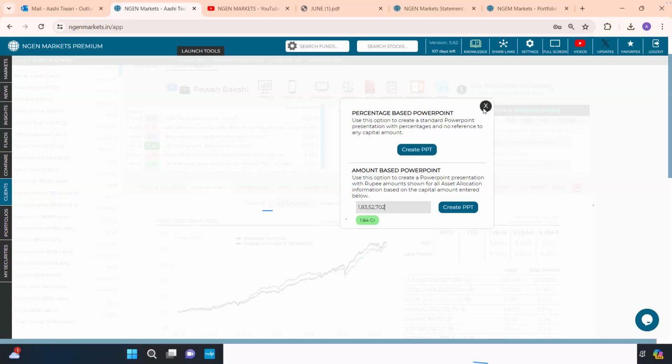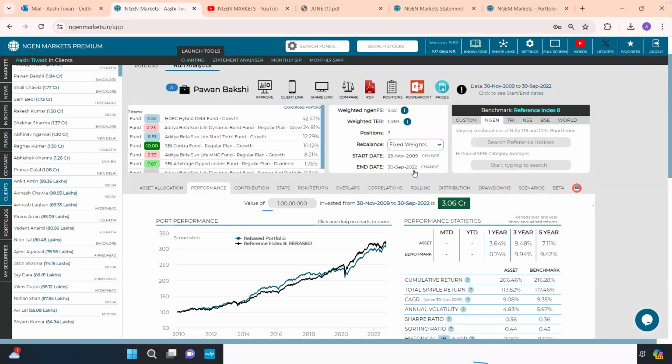Understood. So I was just thinking about how this feature would be useful for me to talk to my client or add value to my client. Just thinking of the use case over here. Normally, whenever you go and talk to the client, you take the current holdings on which you do the analysis, and you present in front of the customer that whatever profit and loss he has done till yesterday is fine.